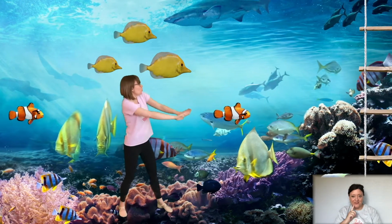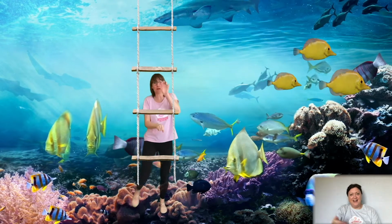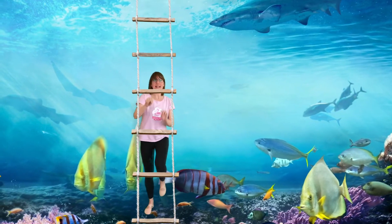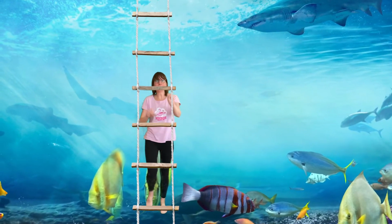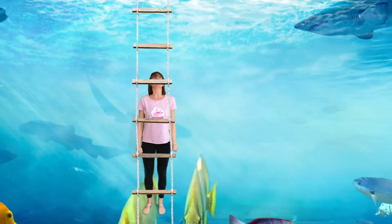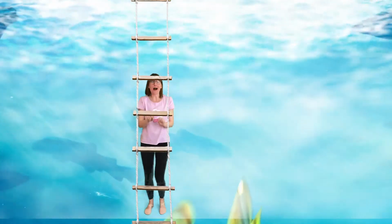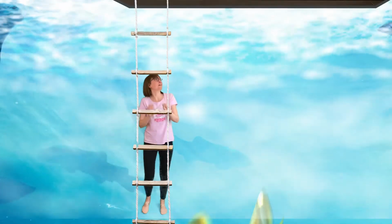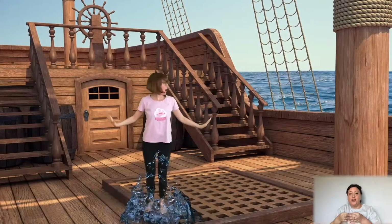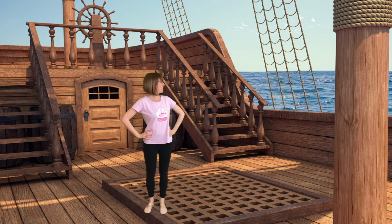Fantastic. Oh look, there's the ladder to climb onto the pirate ship. Let's climb up the ladder, everybody. So we're going to be reaching, pulling with our bodies to climb up the ladder. Keep climbing. That's it. You could use your hands and feet, or you might use your head, or it might be your shoulders that climb. Keep going. Or your eyes. Well done. And then let's jump onto the pirate ship. Whoosh! Here we are. Well, this looks great.